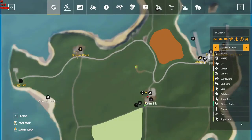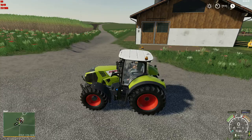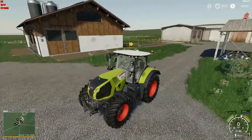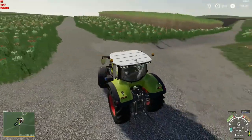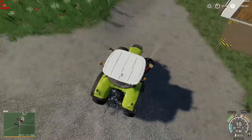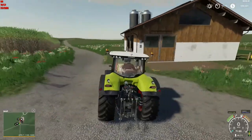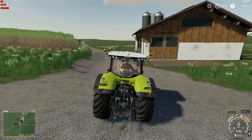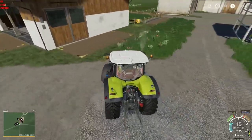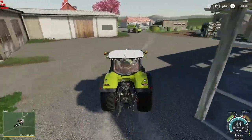Oddly enough, map does not bring up the map. We're also going the wrong way, of course. Let's get ourselves turned around. Ooh, I've really got to smooth that out. That's horrible. Yikes. Well, we'll deal with that. But that's not good. Not good at all.